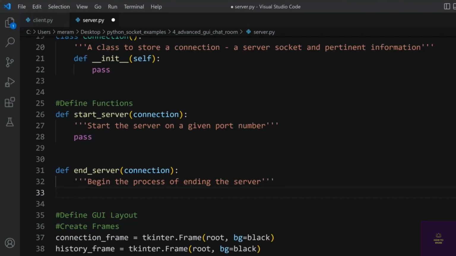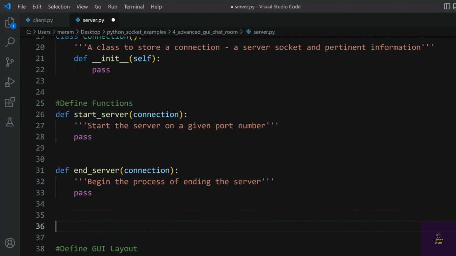If you remember, I think in our last iteration of this, we just severed the connection. We just ended it. Here we're going to have a little bit more of a back and forth where we say like, "Hello everyone." The server might say, "Hey everybody, we're quitting," and then all the clients might say, "Okay, we acknowledge you're quitting," and then everybody leaves. So right now though, we're just going to say pass. We're going to keep it simple.